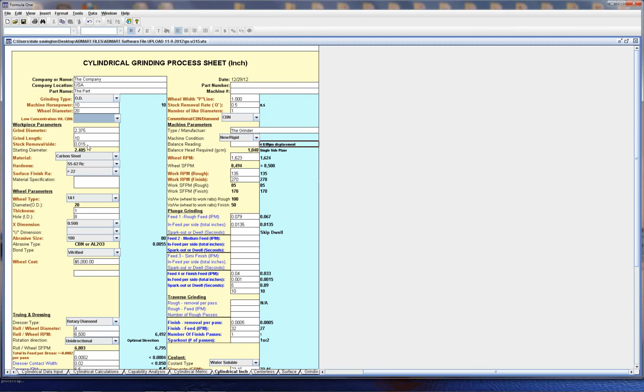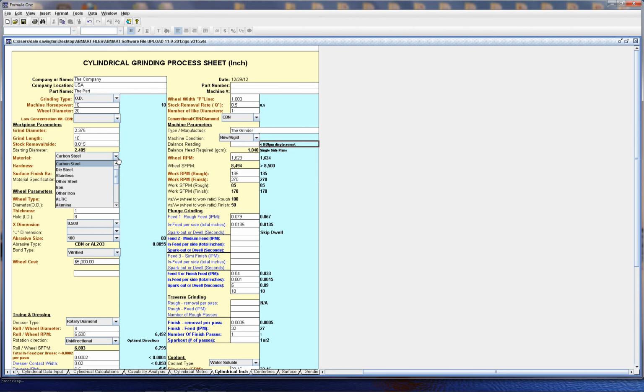I purposely set up this grind length at 10 inches, and I'm going to have just a 1 inch thick and 1 inch contact area with the wheel so that you can see with the P line here, which means the actual contact between the wheel and the work is the same as the wheel thickness of 1, that we will need to have a minimum of 10 plunges. But the program can calculate this, and you'll see this as we go along.